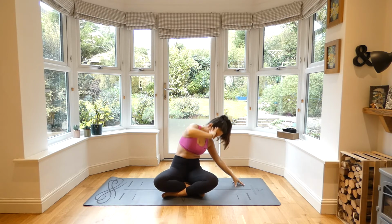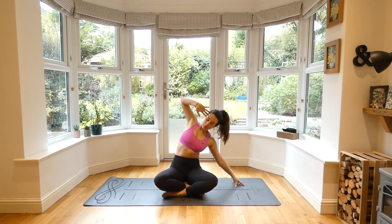And then taking that elbow down and up, down and up. One more time and up.